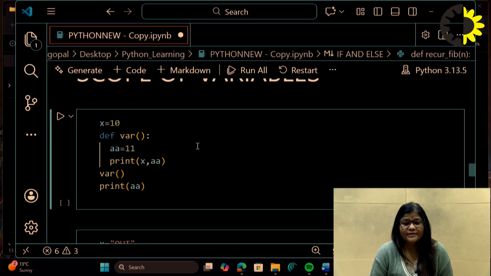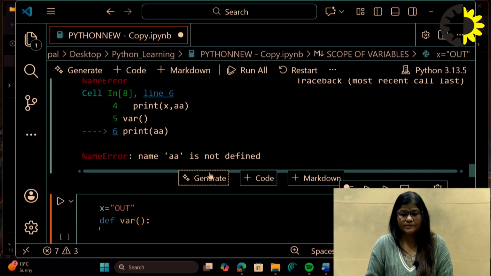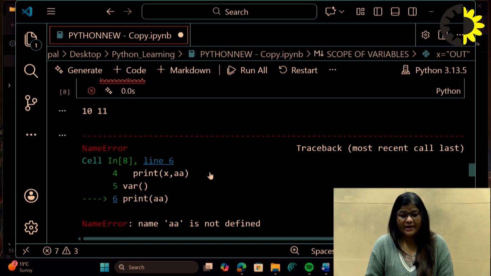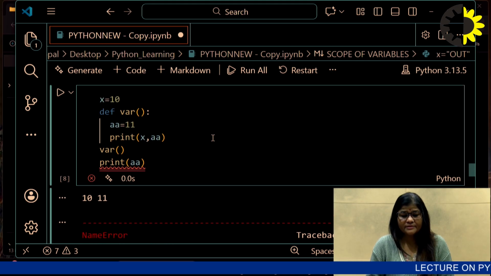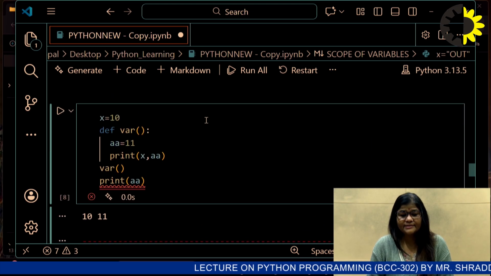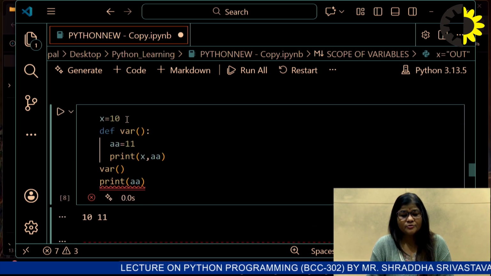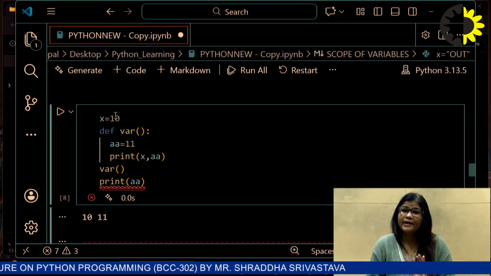So, what do you think here? If I print x comma a, the error is that name a is undefined. Why? Because x is a global variable, which is known to everyone.